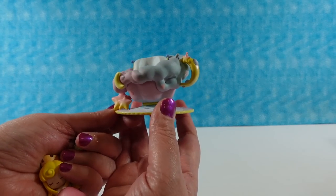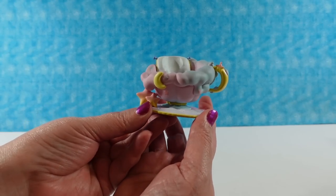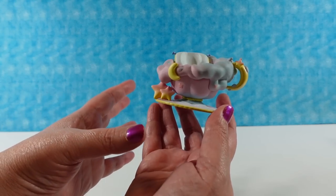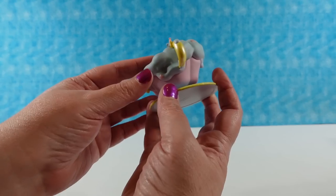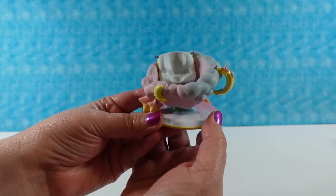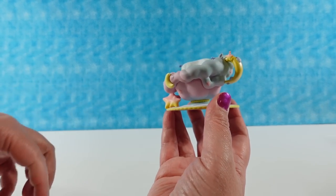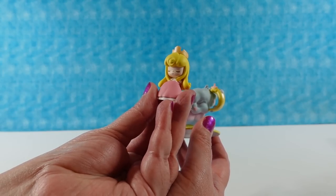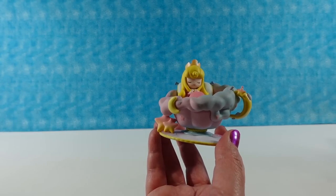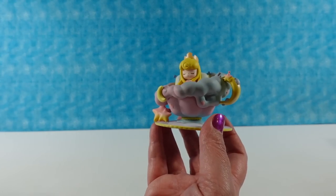Here is the base — this teacup. I just have to say, this is beautiful, I love the colors. This kind of looks like when you're eating a bowl of Lucky Charms and the marshmallows are first starting to melt and blend together to make that weird sickly gray color. Lucky Charms are one of my favorite cereals — they're magically delicious! So this is a really cool cup. Here is Princess Aurora — she is taking a nap while holding her hair. This has a little spot cut out in this pillow that she fits perfectly in, which is really awesome.